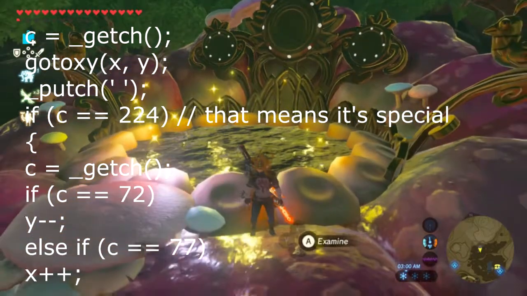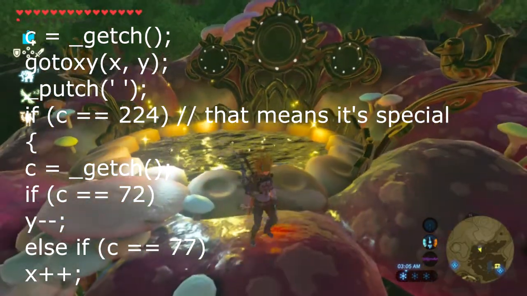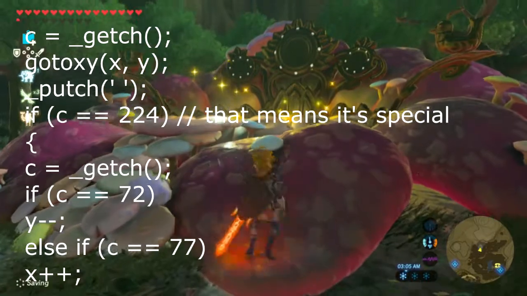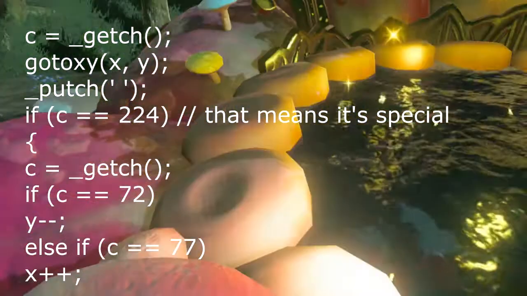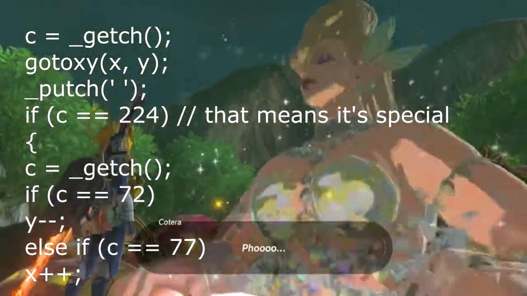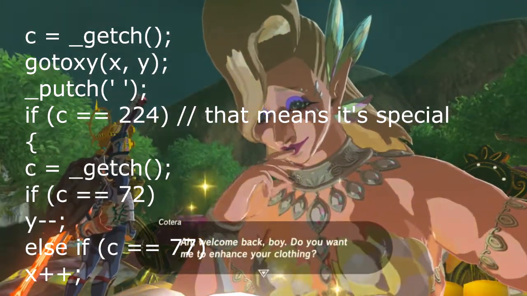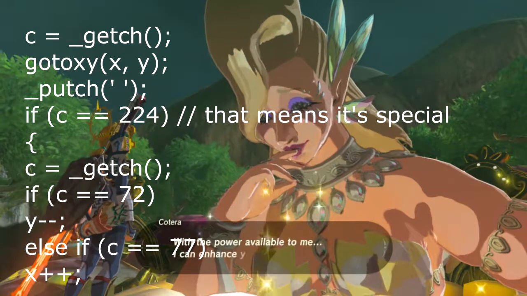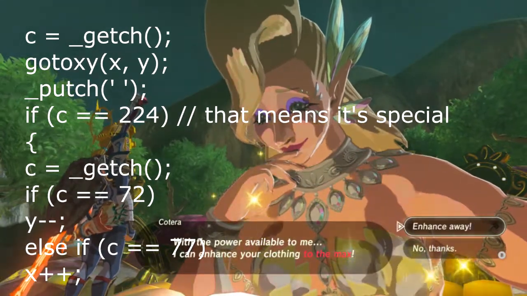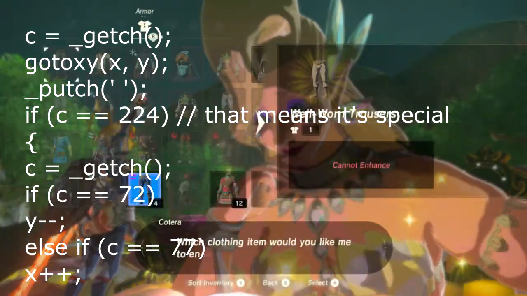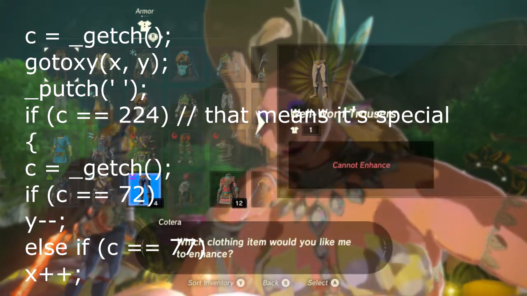So essentially, when you're originally typing without that part of the code, you're going to be getting a bunch of letters behind it, and it's going to follow around like a snake. But when you put that there, it deletes all those. So it's kind of essentially, I guess you could say, acting as a destructor. So now you can go to if c equals 224.